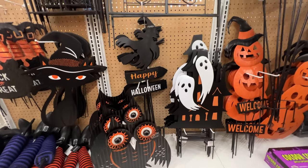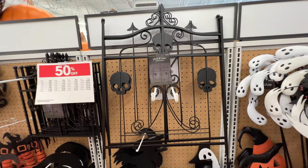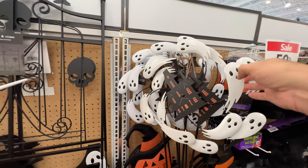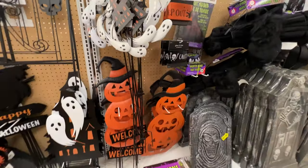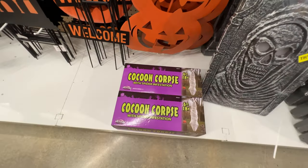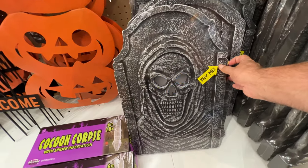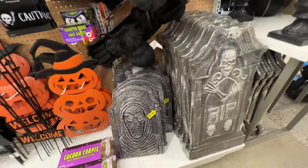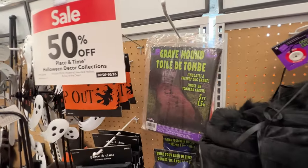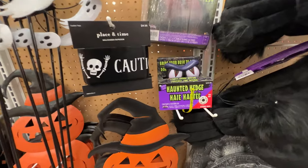I love this little pinwheel with the ghosts that spin around the haunted house — I do think that is a fantastic idea. I do have a cocoon corpse and a couple of gravestones. This one even lights up — not bad. There are some spiders there. I have always wanted this sort of grave mound decoration, and I'm kind of curious to see what that looks like in real life.